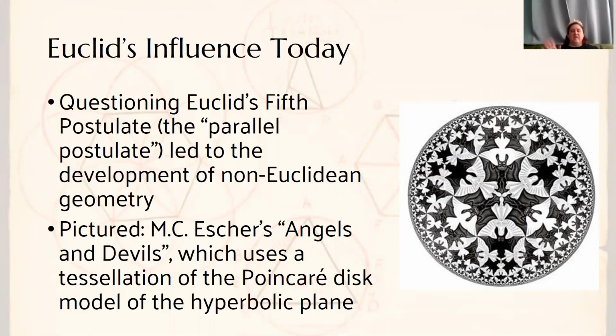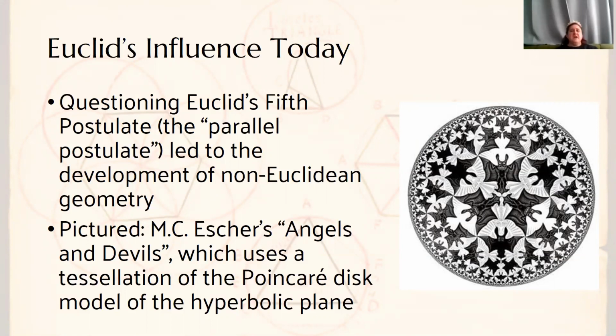If you look at the Elements, he lays out the axioms, which are the things he's just going to assume to be true, and postulates, which are things that might be true, but he's not as confident in them as in his axioms. His 5th postulate in particular has been the source of controversy over many, many years. It's called the parallel postulate. What it says is that if you have a line and a point that's not on that line, then you can draw one parallel line through that point. And everyone's like, why 1? Why not 0? Why not 2?